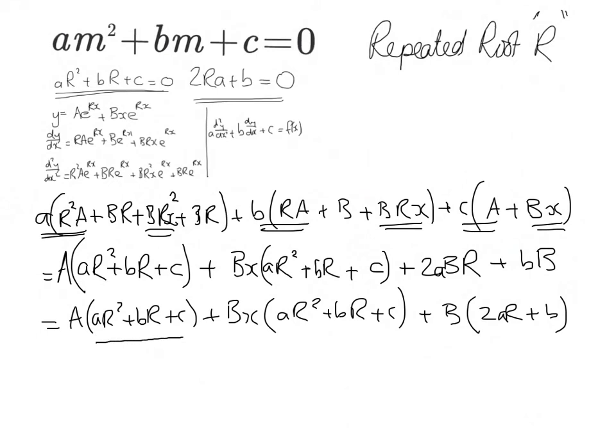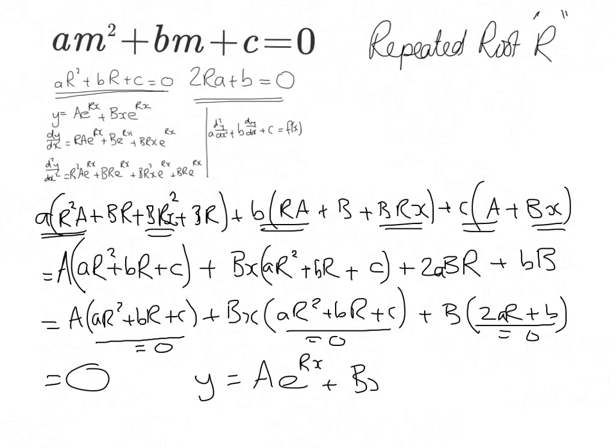So ar squared plus br plus c. We know that's 0 because we know r is a solution to the auxiliary quadratic. So that's 0 and that's 0. What about our bit on the end here? 2ar plus b. Well, 2ar plus b is also 0, and we got that in a little complicated way, and we used the fact that r was a repeated root to get that connection. So this is also 0, but only because r is a repeated root. So altogether 0. So that means our original idea of having a e to the rx plus bx e to the rx does produce a complementary function. It does equal 0 when we put it in the second order derivative.